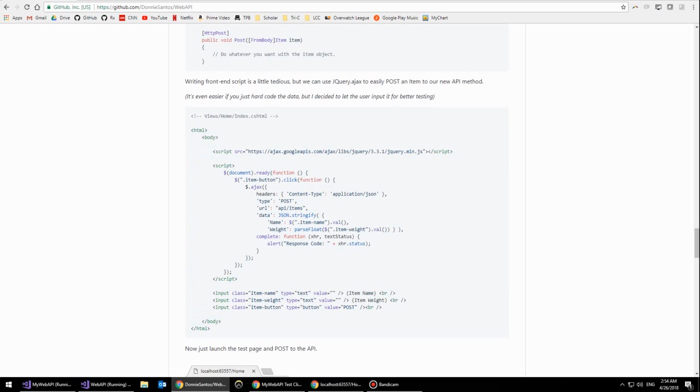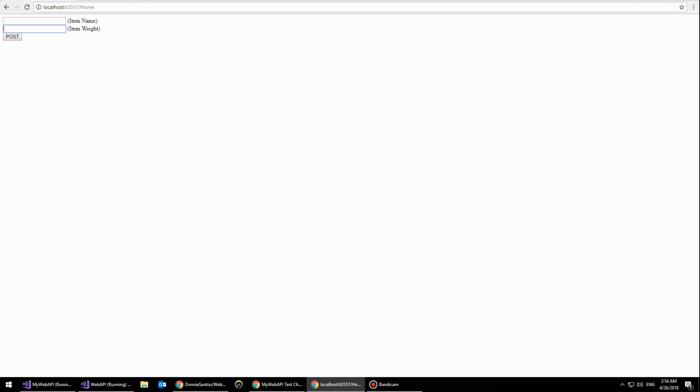It didn't need to be this complicated, but I wanted it to be a little user-friendly. I created a couple of text boxes where you can input the name and the weight. So I could say there's a thing, it weighs 100, and then I post it. It comes back with a 200.